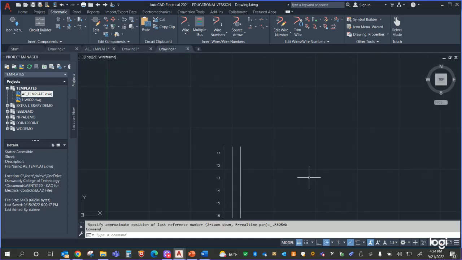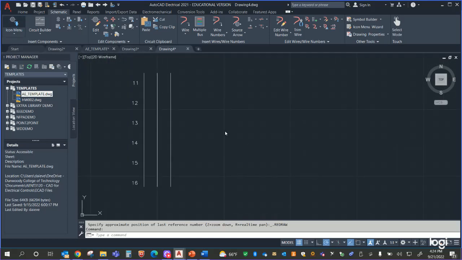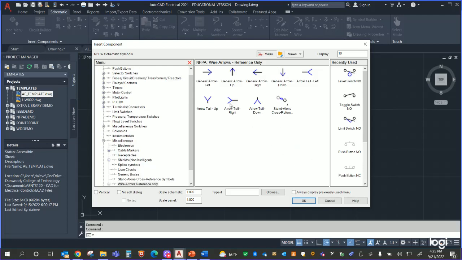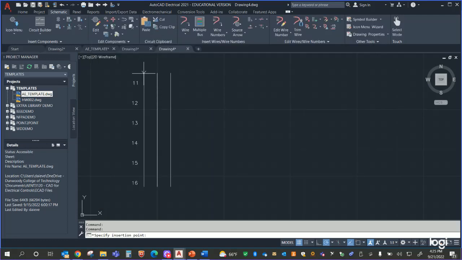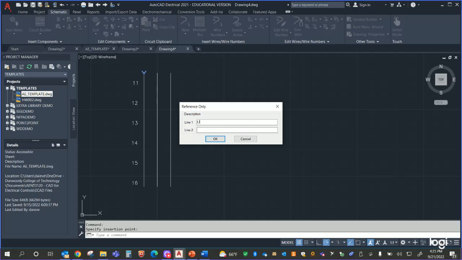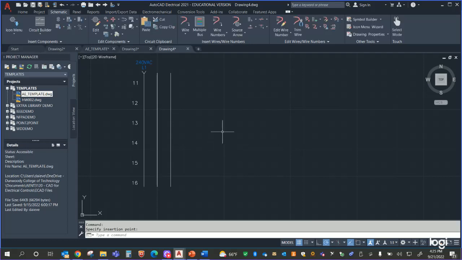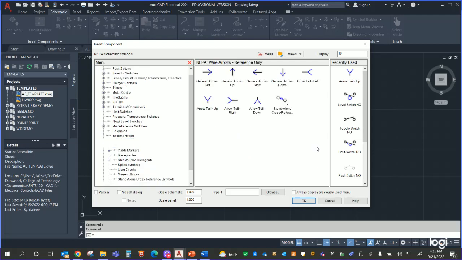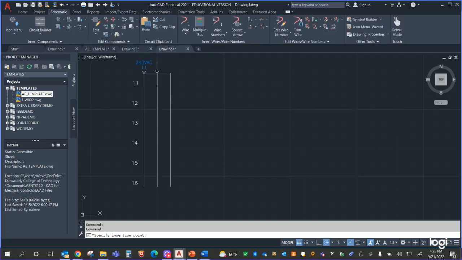And you might say that, okay, now what are those things? Well, it might be as simple as calling them L1, L2, and L3, right? So if I go into my miscellaneous and I go to my wire arrows, tail up, put one there, I'll call this L1. Maybe I'll call it 240 VAC, and I'll call it L1. And I might not do the other ones. I might just, on the other ones, just call them L2 and L3, because I can see that it's then 3-phase power that's coming in. So the tail up, this one will be L2.